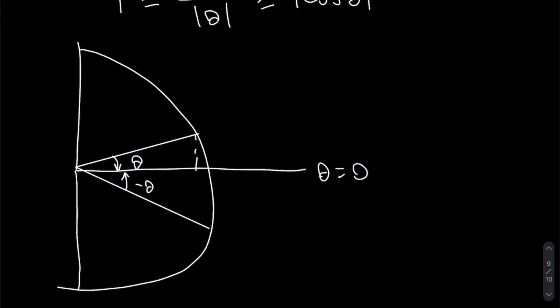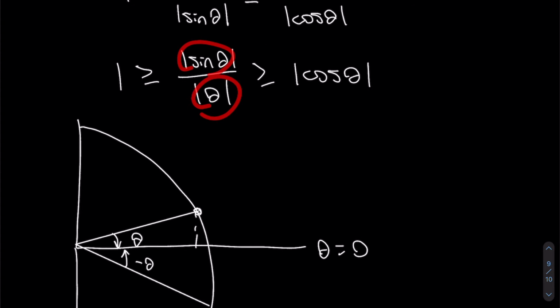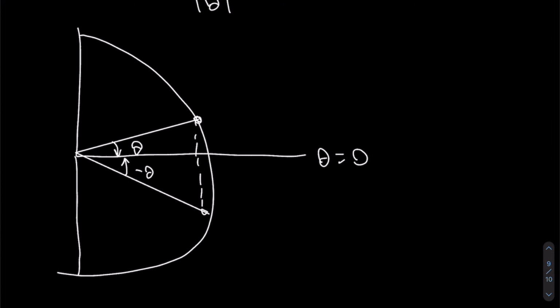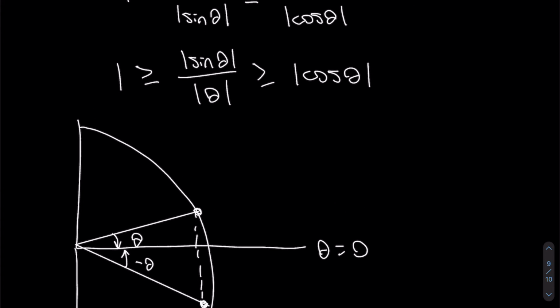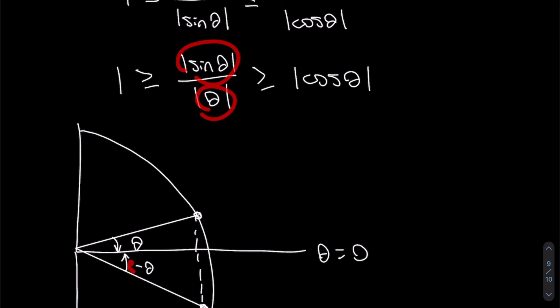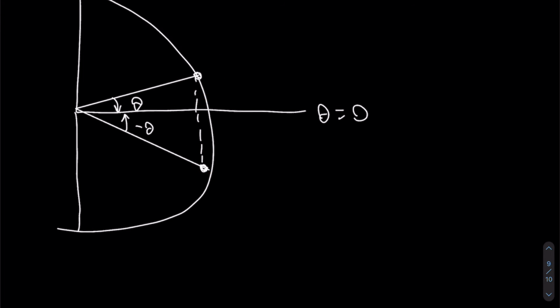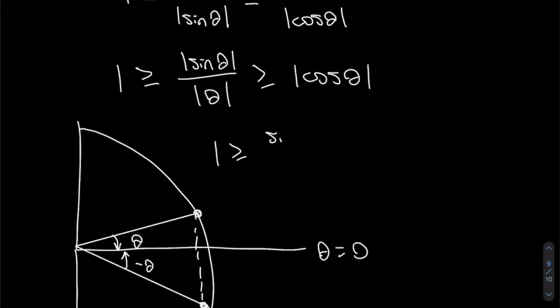Either way, in the first quadrant, sine theta is positive. The y value is positive. So sine theta would be positive, theta would be positive. It would be positive anyways. For this quadrant, sine theta, or the y value, is below 0. So in this quadrant, sine theta is negative, but theta is also negative. So this is negative divided by negative. So that would also be positive. And also, in both these quadrants, the x value is positive, or cos theta is positive. So these absolute signs actually can go away. They don't do anything. So I can just write this.